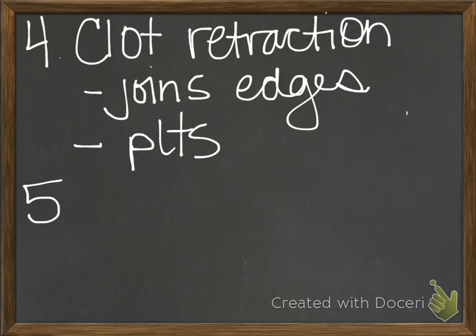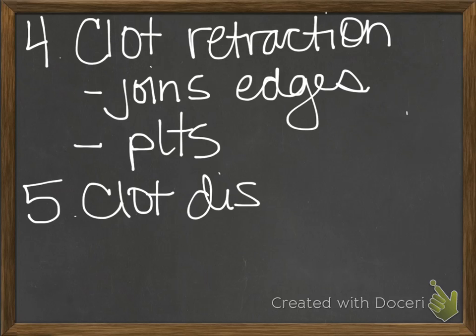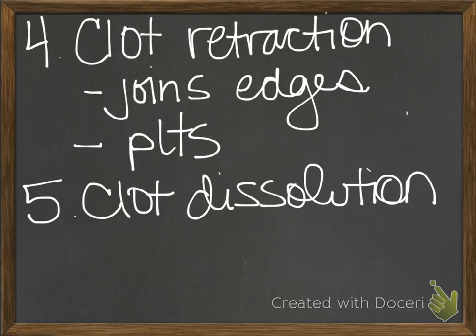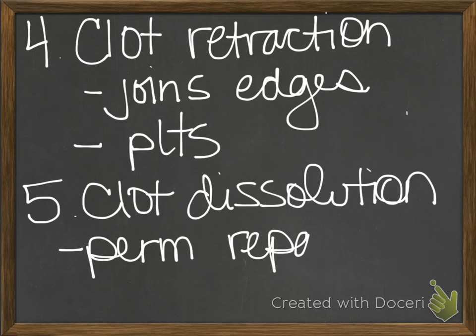The fifth and final step is what we call clot dissolution. Okay, so clot dissolution happens fairly shortly after clot formation, and what it does is it allows blood flow to be reestablished and for a permanent repair to take place. And sometimes it'll repair with a scar, sometimes not. There are just a short sequence of steps that occur with clot dissolution. So they involve activators and inhibitors.